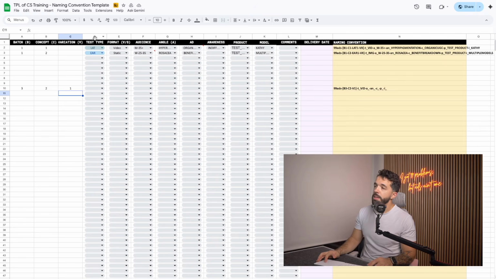Now, the next column, column D, is the test type. This is the iteration name. We have 4, so we either have a brand new ad, which we call just new, then we have early iterations, script iteration, fine-tuning iterations, and late iterations. Let's say this is a script iteration, and let's move forward.